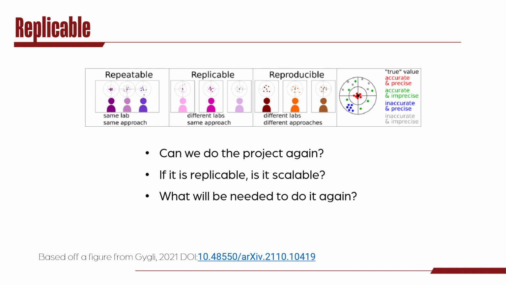Next, consider scalability. If the project is replicable, how can it be expanded to include additional programs, disciplines, or learners to achieve a broader institutional impact? And finally, address sustainability beyond the grant period. What will be needed for others to replicate or adapt the project after the funding ends?